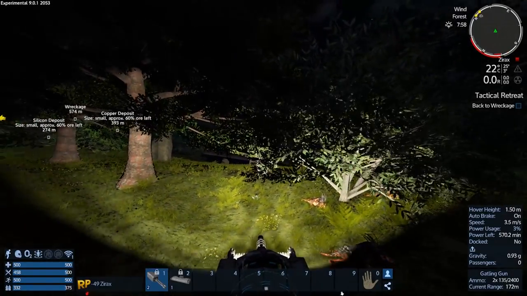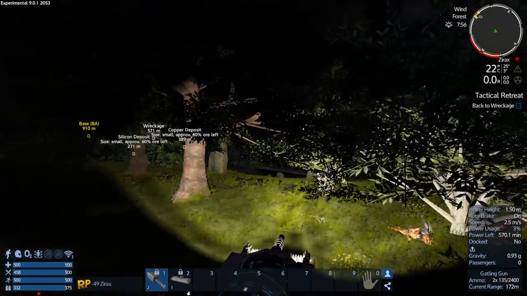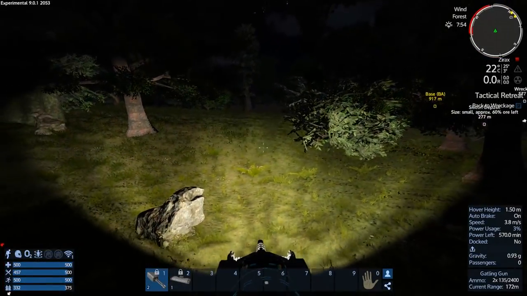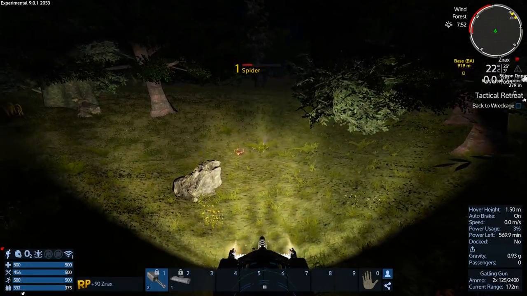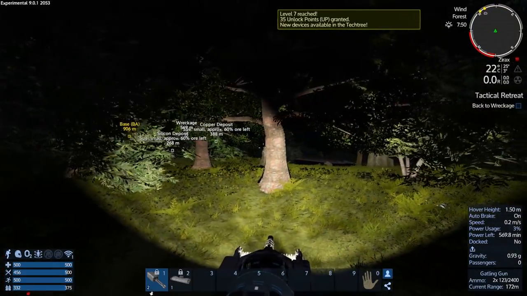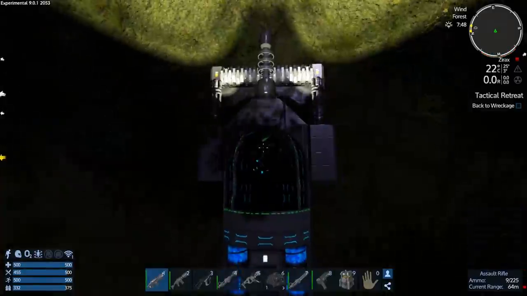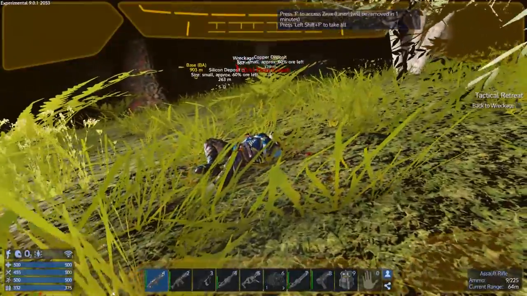Okay, so that must be their master. Those are Ripper Dogs now. Oh, do we got spiders getting all... Level 7. Okay, so are we safe to quickly loot? Let's chance it here. Is this a laser guy? Yeah.